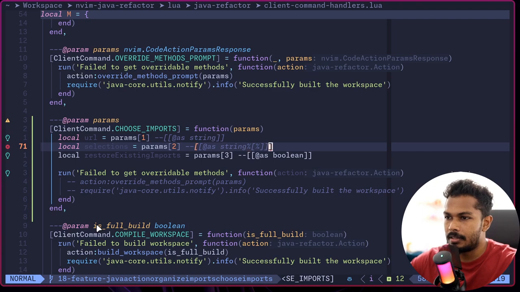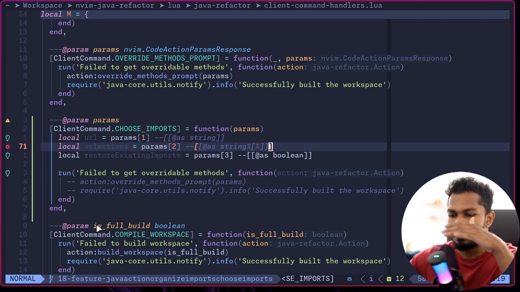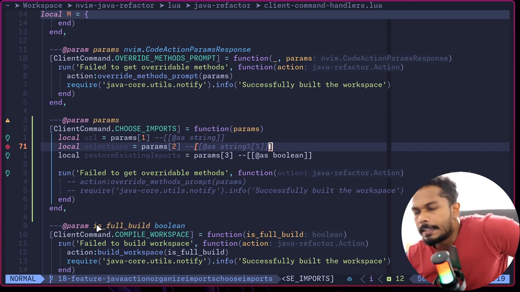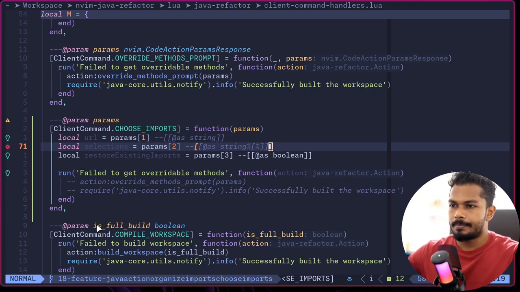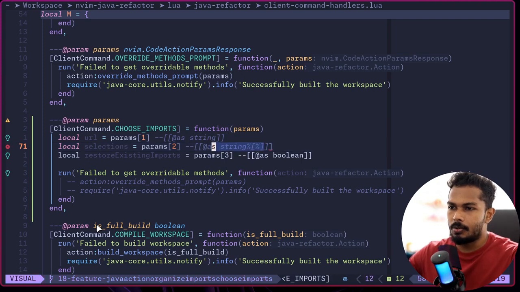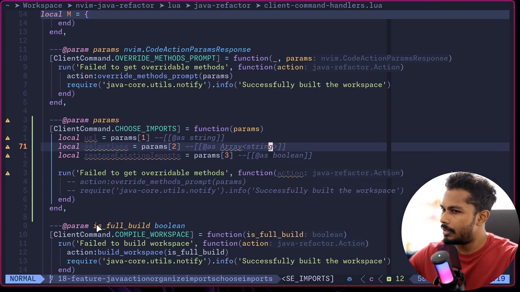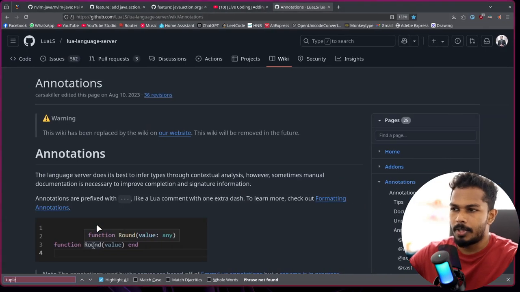What the hell? How do I do that? Oh, I guess I could do array, right? Is this going to work? Nope.